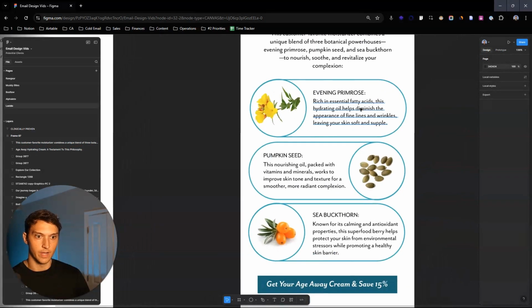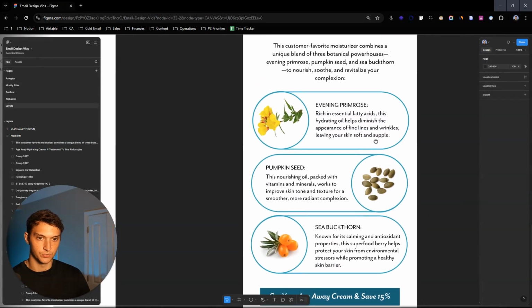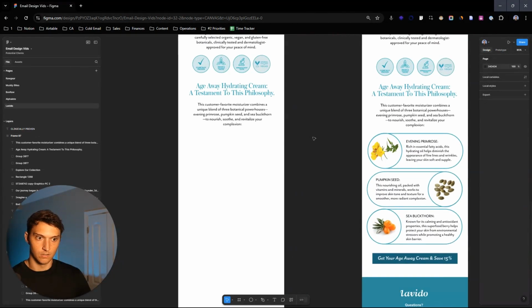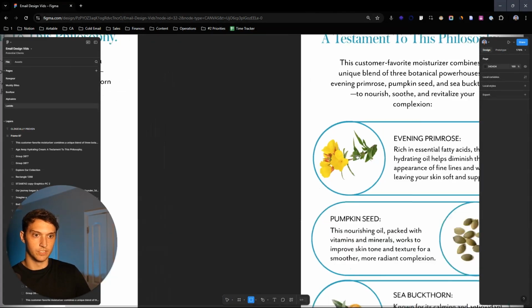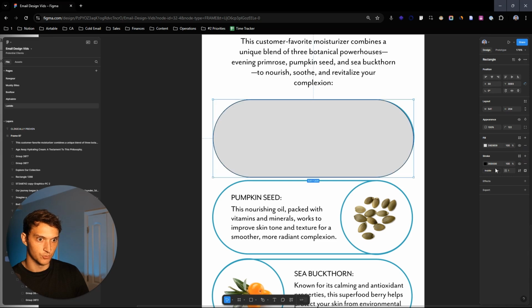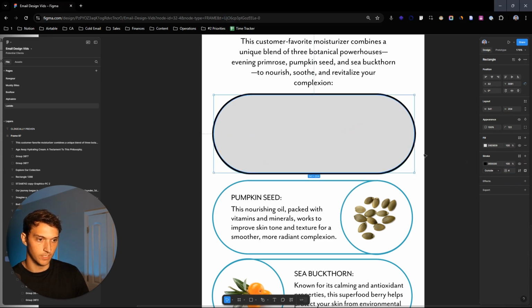Sweet. Okay, and next up, pretty straightforward here. We're gonna have a circle, a pill shape, circle, pill shape, and then we're gonna use some text and some images. All right, so what we can do here is we can create a rectangle roughly about this size. And let's go over here and add some corners. So let's make it that nice pill shape. And let's add a stroke on the outside so that we can get that nice right there.